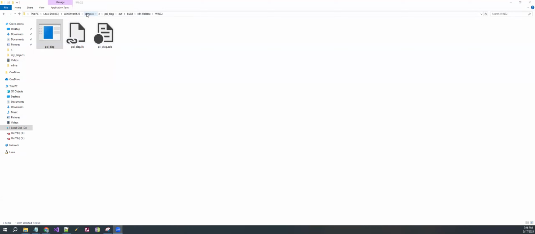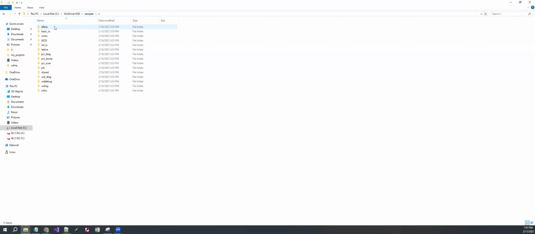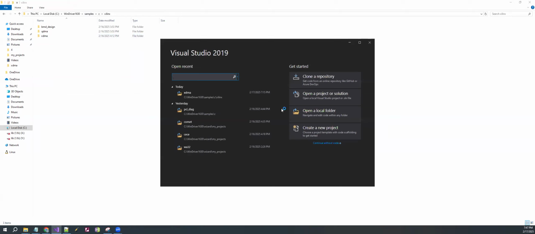And let's go back to samples, see the Xilinx XDMA. I want to open this sample with Visual Studio, so we can look further into the code.